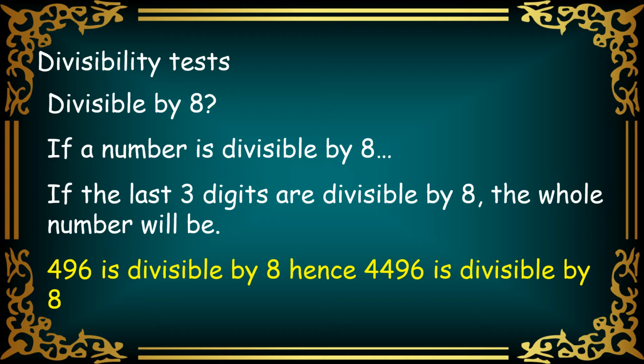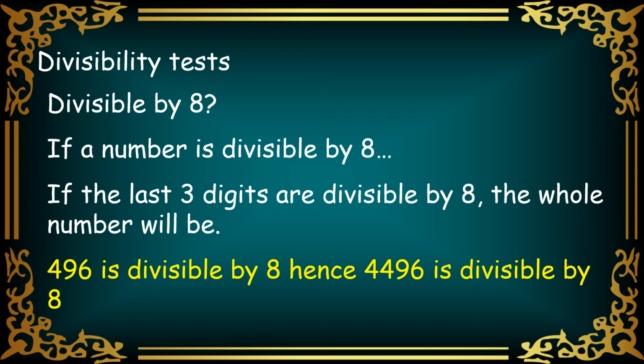Let us see the test of divisibility for number 8. Whether the number is divisible by 8 or not. If a number is divisible by 8, you need to know that the last 3 digits are divisible by 8. The whole number will be divisible. If the last 3 digits are divisible by 8, then the entire number will be divisible by 8. Okay, for example here, 496 is divisible by 8. Hence, 4496 is divisible by 8.